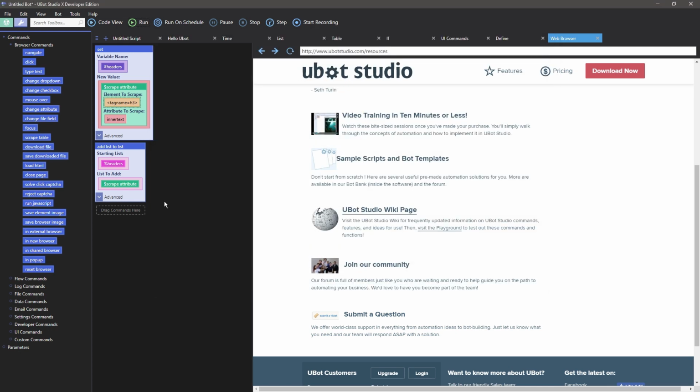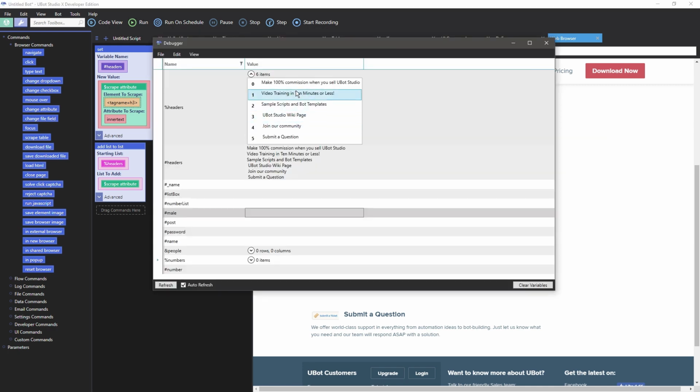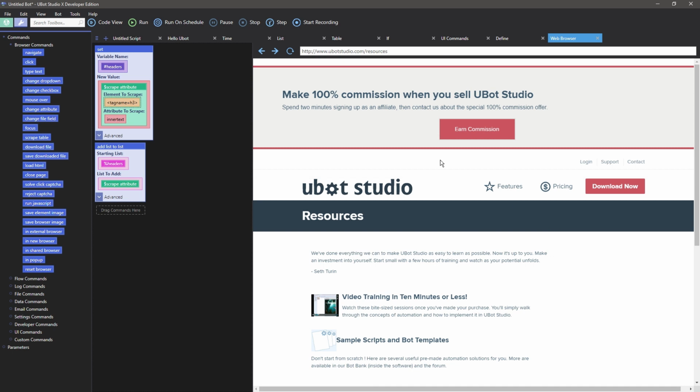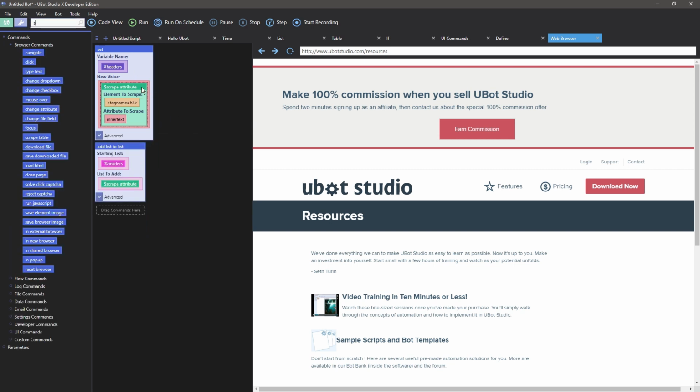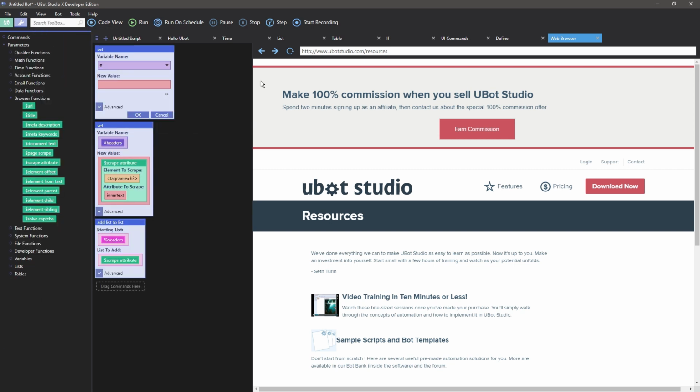But now let's say I only wanted to get the first header. Well, that's a problem. If you recall, Ubot had trouble selecting this particular header, which is the second header, by the way. So if I wanted to target this first header, let's see here real quick. Let's set a new one, call it first header.